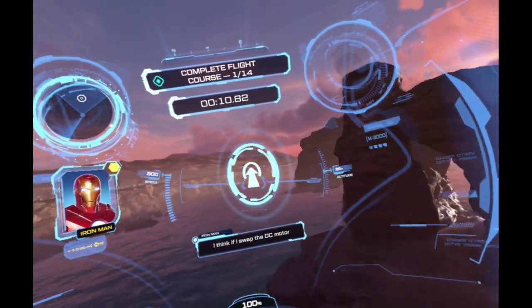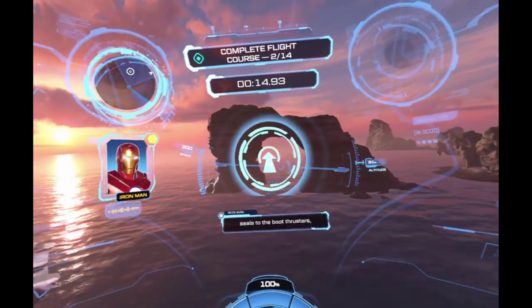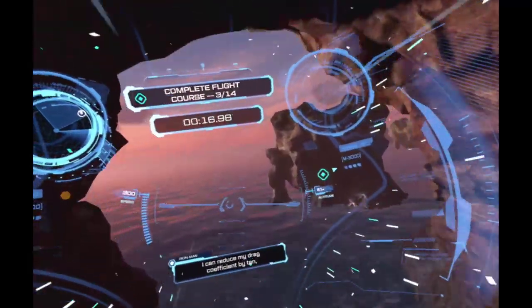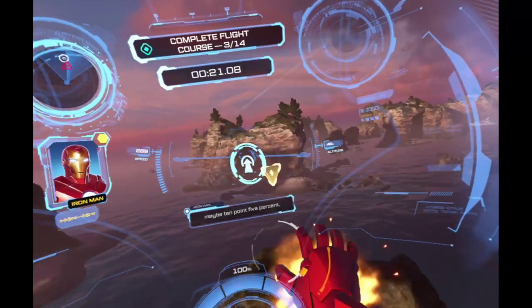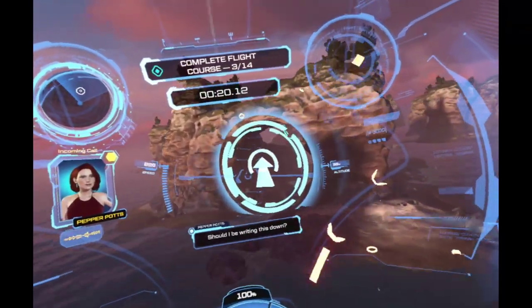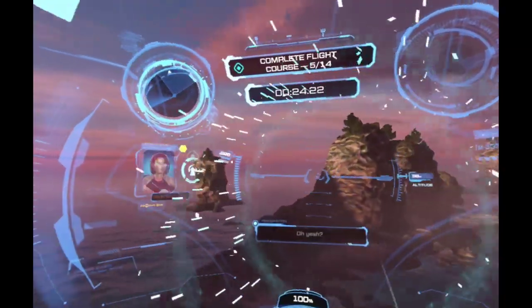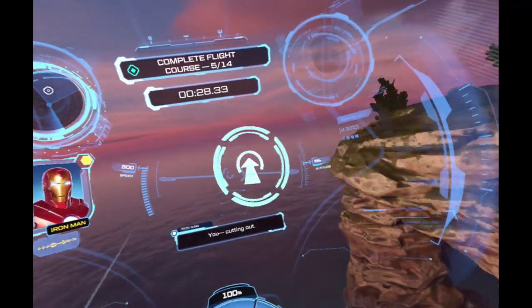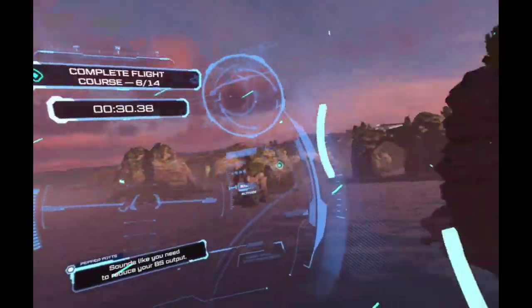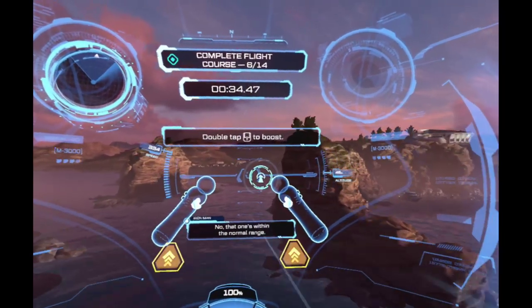I think if I swap the DC motor for a solar power converter, a quarter-inch magnetic articulation, okay, seems to boot right, the hangar. Good. Here we go. Oh, hello. By 10, maybe there we go. 10.5%. Much better. Okay. Should I be writing this down? No need. I've got a mind like a steel trap. Oh yeah. This feels pretty good. My birthday? Sorry, Pepper. You're cutting out. Sounds like you need to reduce your BS output. No, that one's within the normal boost range. Don't crash. For me, anyway.